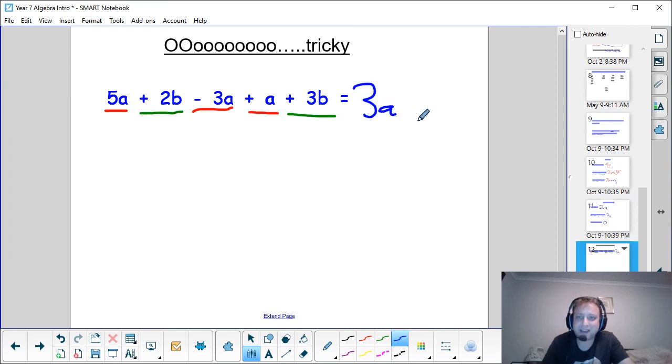I'm halfway through my answer. Then I'm counting how many bananas I've got, right? This is positive 2. This is positive 3. 2 plus 3 is 5. I put a plus because it's positive 5. Right, 3 apples and 5 bananas. Right, so you are doing many questions today that look a lot like this. You'll be practicing it again on the second lesson this week to make sure you've got the hang of it. But that's the process, right? Just put things together that are the same, right? Keep the letters there and just add or subtract the numbers, and you guys will be right.